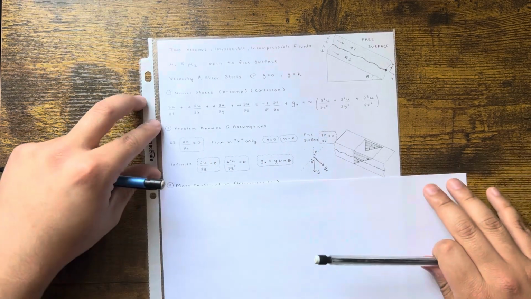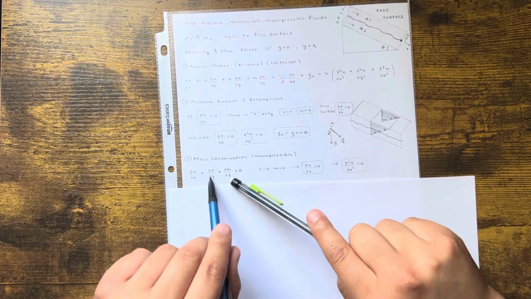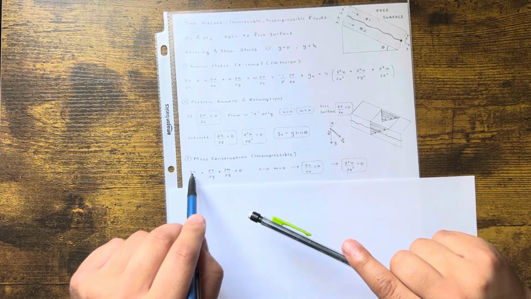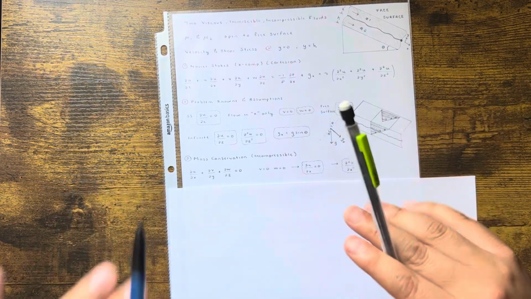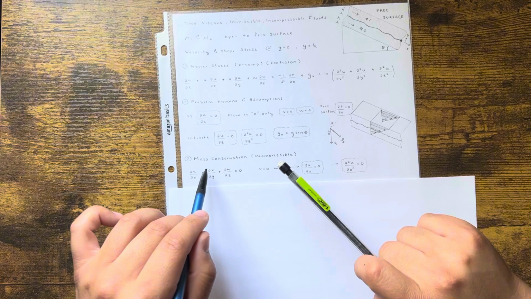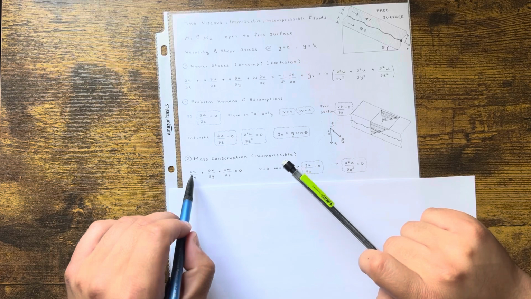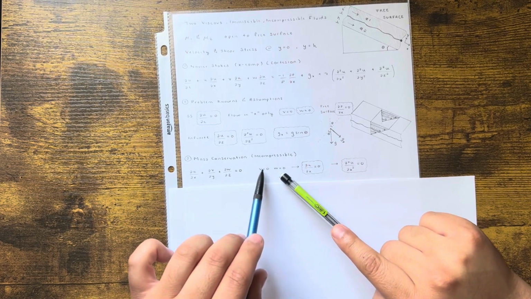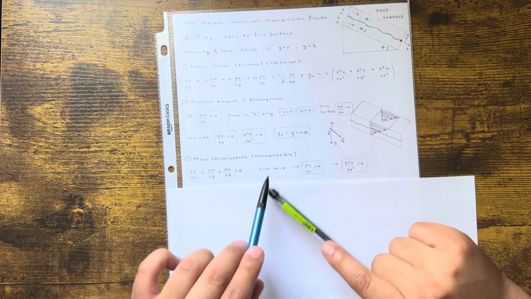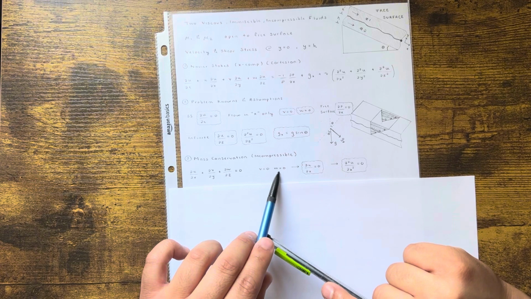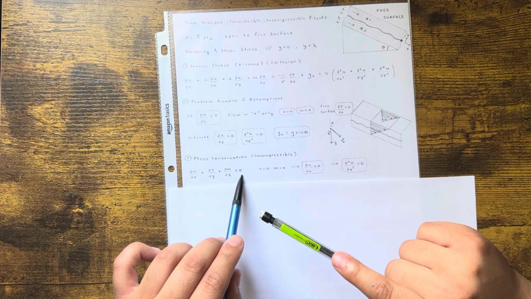Okay, so now using the laws of mass conservation for an incompressible fluid, I haven't been saying that in the other video, because this is true for an incompressible fluid. Within these partial derivatives, you have density, and that's assuming it is compressible. But in this case, it's incompressible, so you could just factor out the density and divide both sides by rho, and it just goes away. This is the mass conservation law. We know the velocity in the y and z direction are 0. So that means when you take the partials with respect to y for this term and with respect to z for this term, we're just going to get 0. So that means these two are 0, so that means this is equal to 0. That's what I have here.